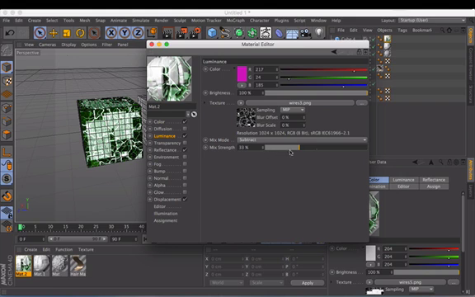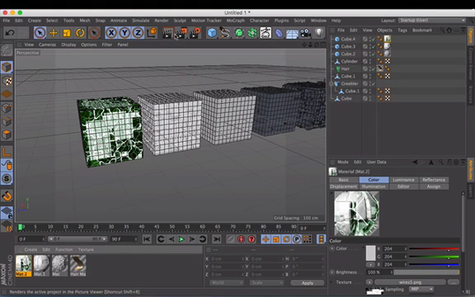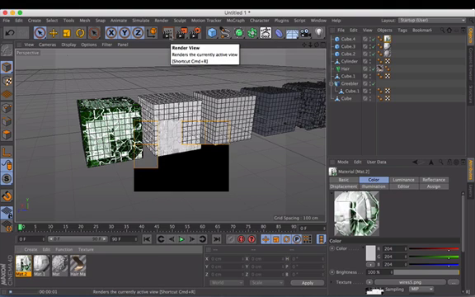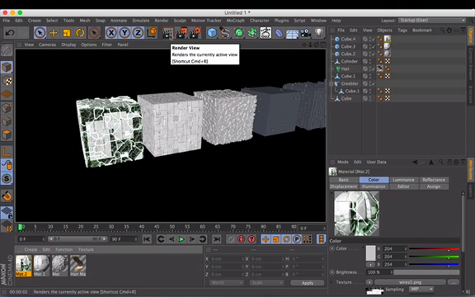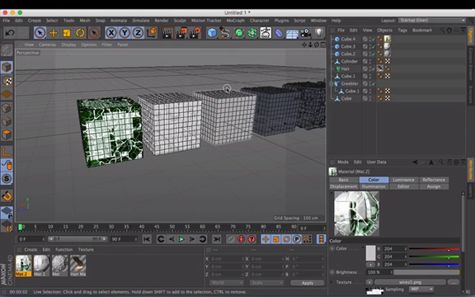Maybe a little green. Yep. And check. Well, that's really nice.